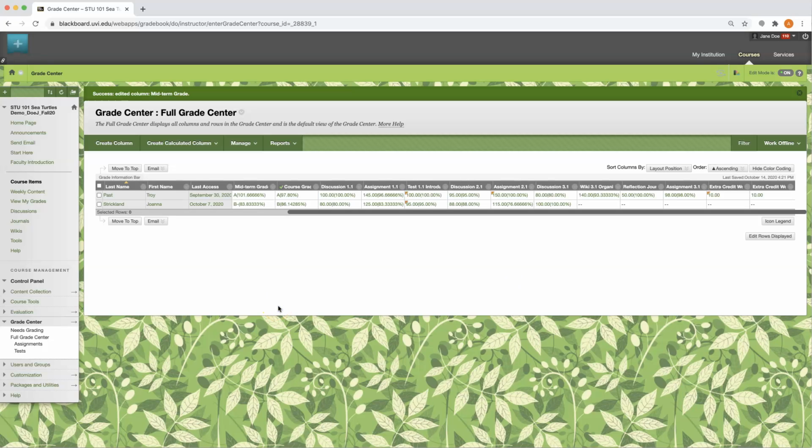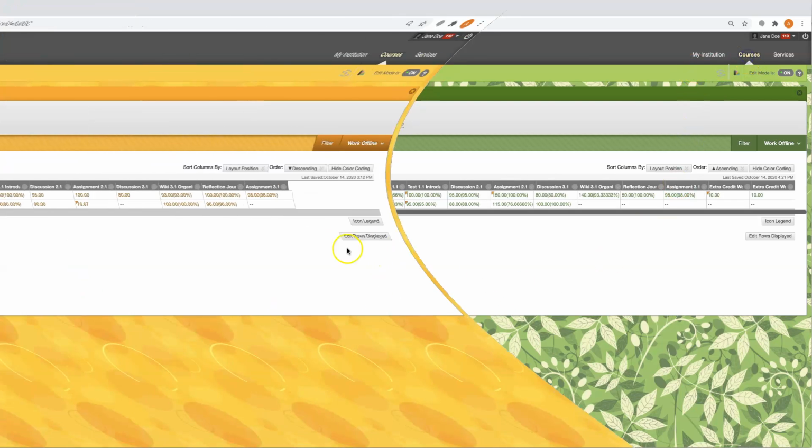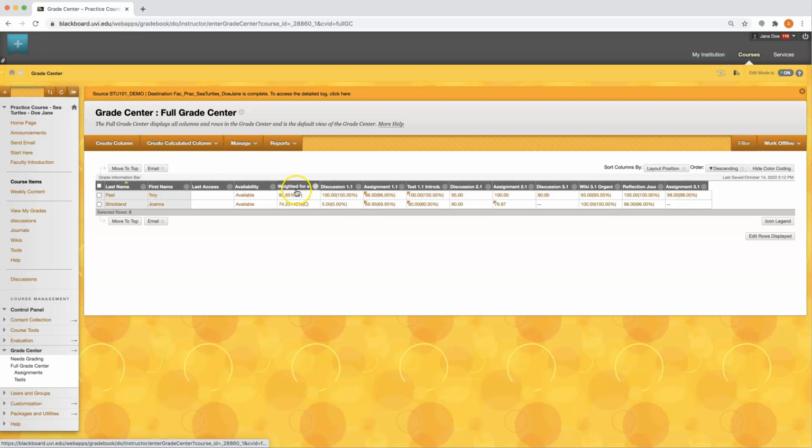Next, we will look at a course where the calculation is done as a weighted total. As we see here, the weighted total for this student is currently 95.65% or an A-. We're going to go ahead and set up the extra credit items the same way we did for the other course.